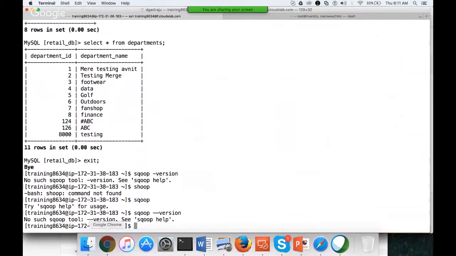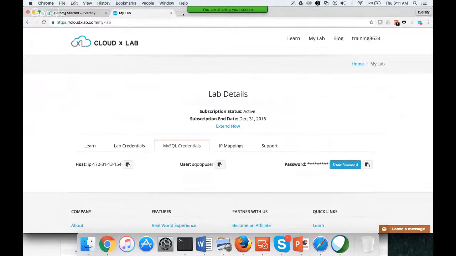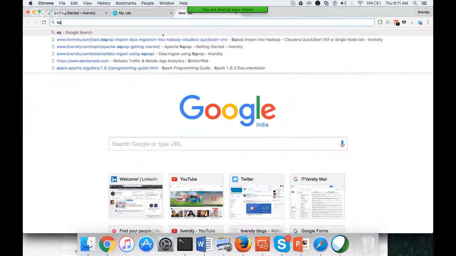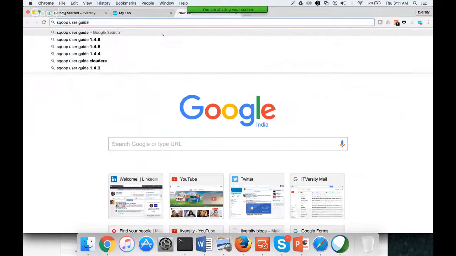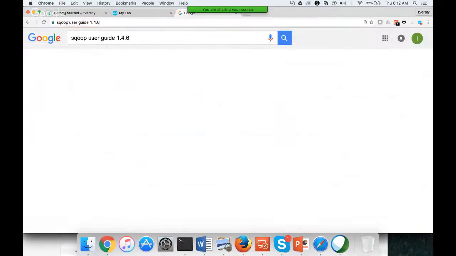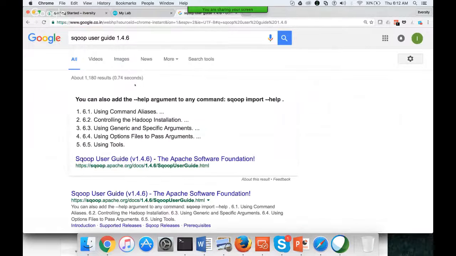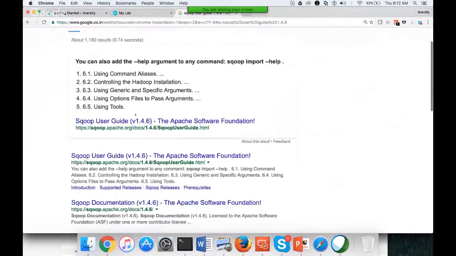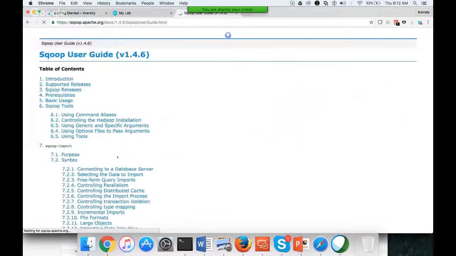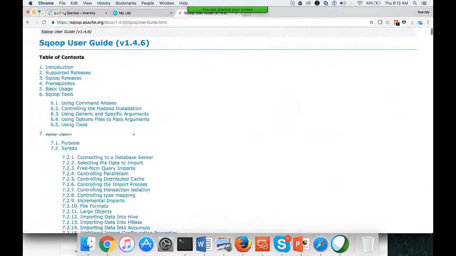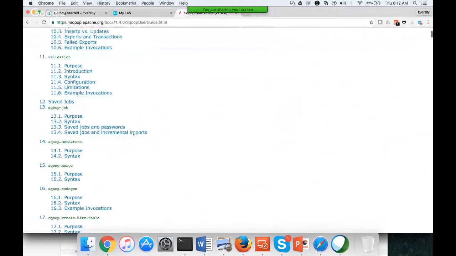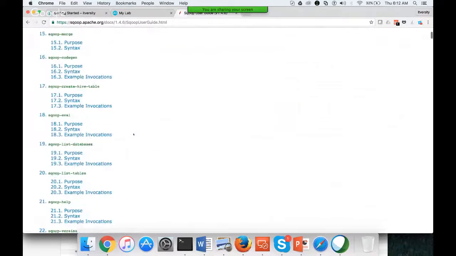Okay, so there is a very good document called the Sqoop User Guide. And again, you have to go to the relevant version. In our case, we'll be doing it against 1.4.6. So I'm using 1.4.6 here. I'm searching for it, and this is the actual user guide. Very well organized. But there are some gaps in this. I will explain a little bit later.